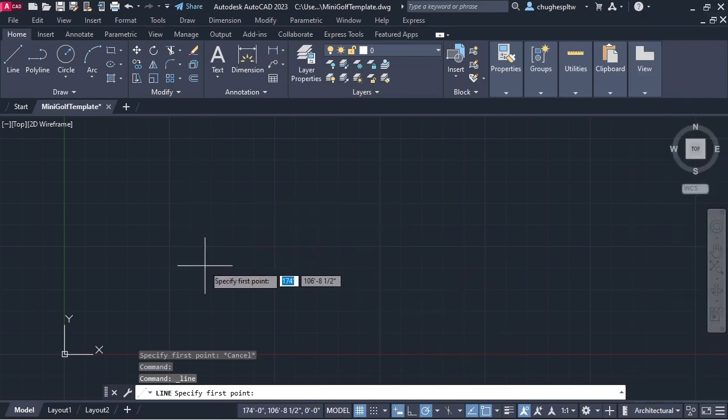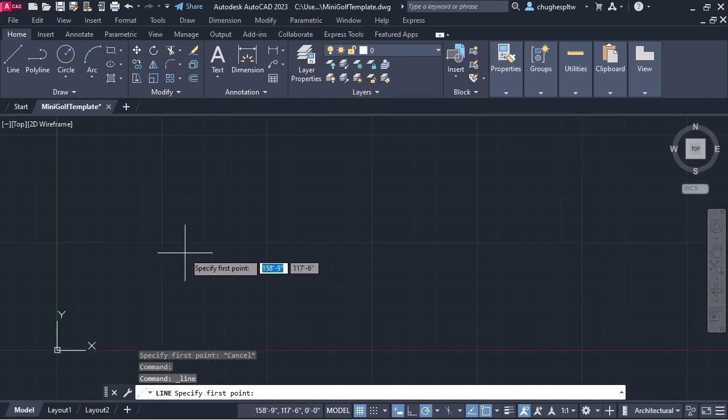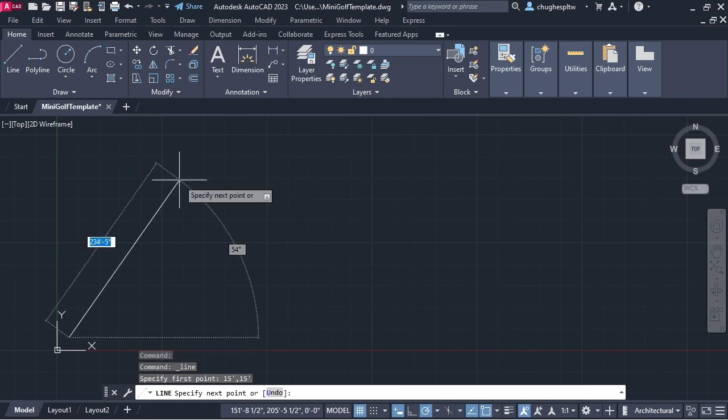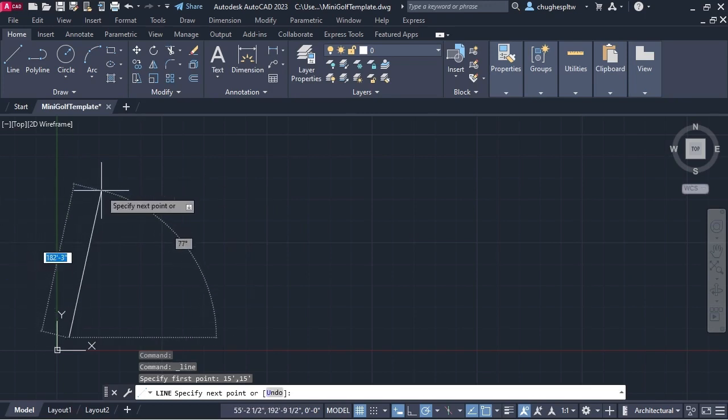Before we start drawing, zoom out so that our coordinates display values around the 500-foot range. This does not need to be exact. Using the coordinates display, we can enter the starting point for our line. Let's enter 15 feet for the x-coordinate and select the tab key on the keyboard to enter 15 feet for the y-coordinate. Be sure to enter the apostrophe for feet, otherwise it will default to inches. When entering coordinates, the first value is always the x-coordinate and the second is the y-coordinate.